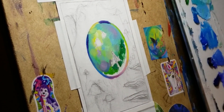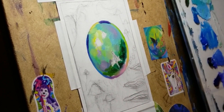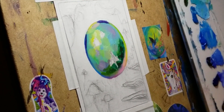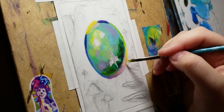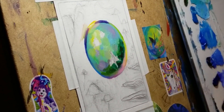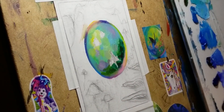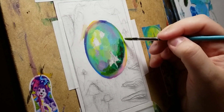What I mainly want to cover today is explaining this process, because this is a wet-on-wet painting. I did it all in one sitting, and it's a small piece — only about four by five inches — so it was possible to do that. The main thing I want you guys to take away is the importance of experimenting with your color palette and your paints, getting a very good grasp of what every color can do with all of your other colors and how you can mix them. The second point is that when I make these rainbow paintings with the bubbles and the fairies and stuff, they're very whimsical and fun looking, and the main goal is to just have fun with my colors.